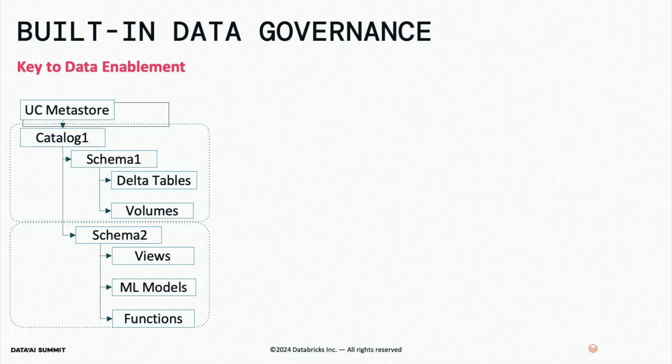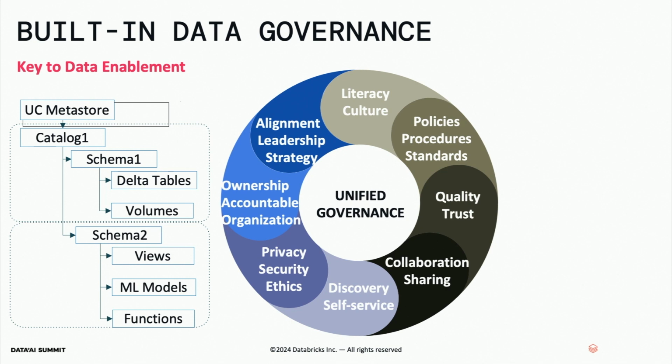So with Unity, we are able to progress very well with our audacious journey. So how did we do it, right? The first part is we need to get alignment with our leadership. We need to have our leaders be champions for that so that we can progress the work. The second thing is we need clear accountability and ownership of our data sets. Organizing data is also a way to catalog it so that it can be searchable. We always have to keep track of our privacy, security, and ethics requirements.